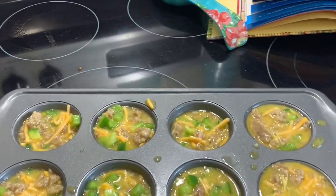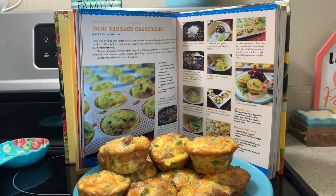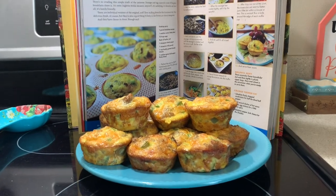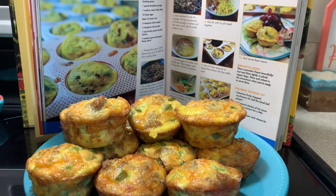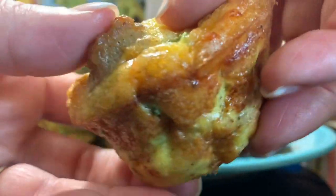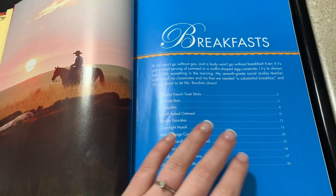I've had my oven preheating the whole time at 350 degrees, and now I'm just going to pop those in there for about 20 to 22 minutes. Here they are in the oven looking so delicious, and here they are once they came out. I plated them up so they could look real nice and fancy. I'm going to open one up and let y'all see the inside — these were a perfect breakfast idea. They're also really good to put in the freezer and just heat up whenever you're ready. The sausage and bell pepper with eggs and cheese — it's kind of like an omelet in a little muffin shape.